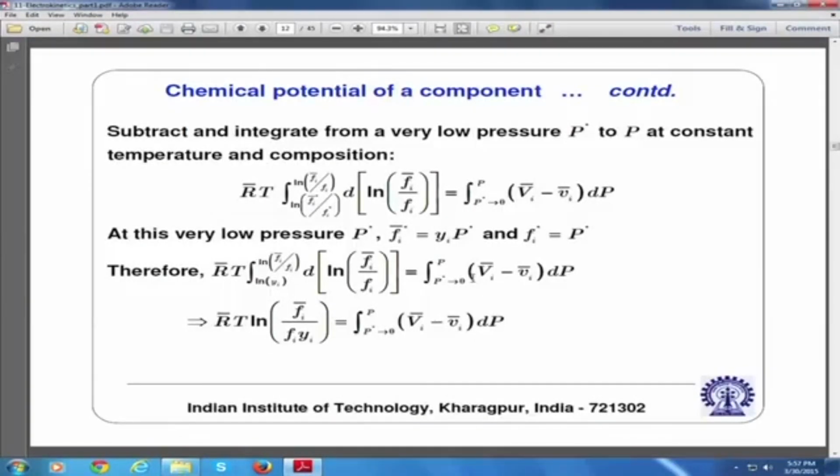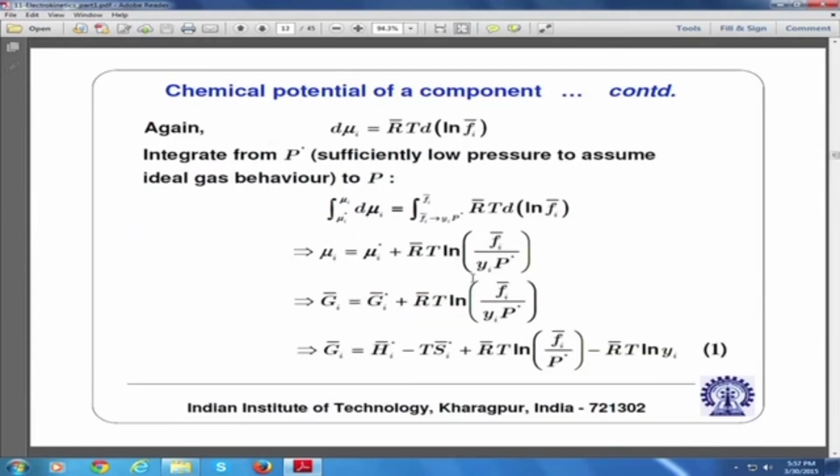So the chemical potential of the component we calculated, we have calculated the chemical potential or the partial molar Gibbs function of the component I. So whatever I have written A on the board is written as I in the slide for the ith component, but in the slide it is generalized for a large number of components.